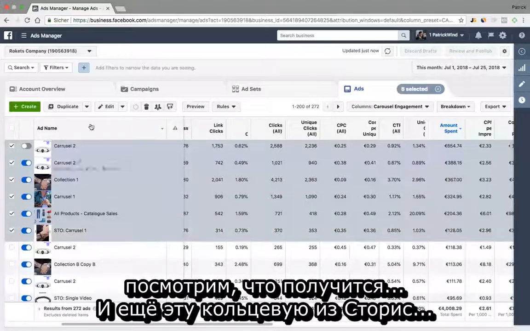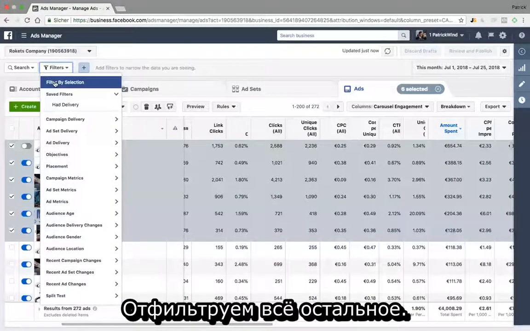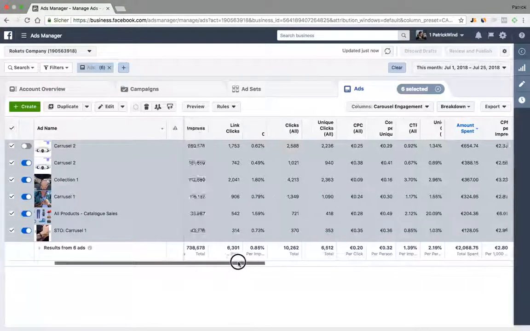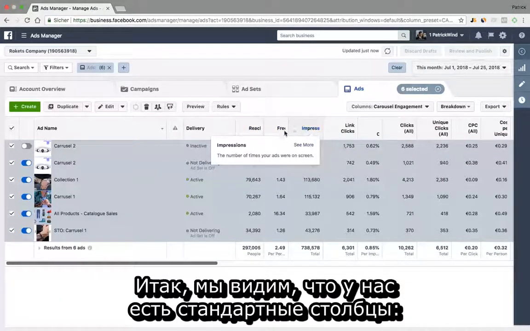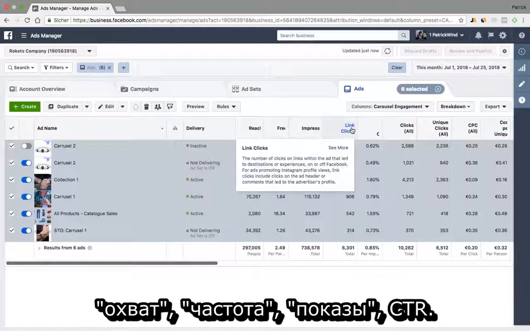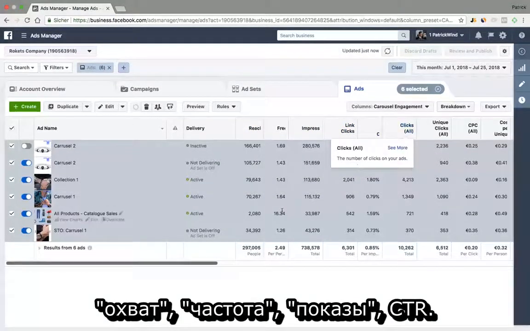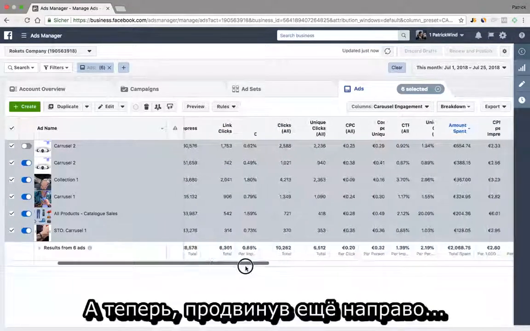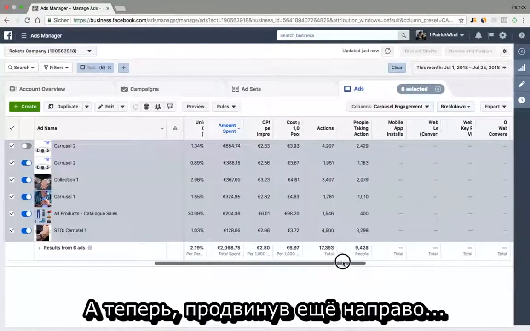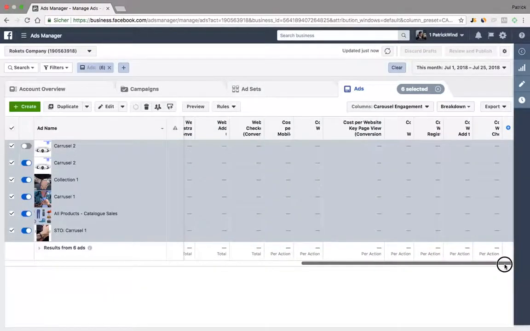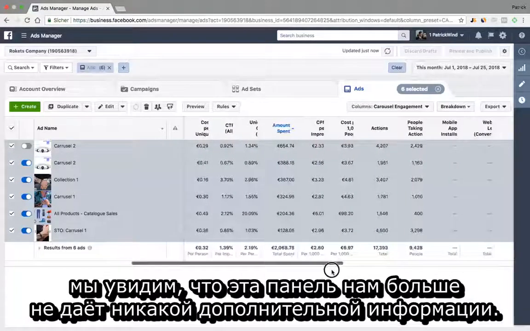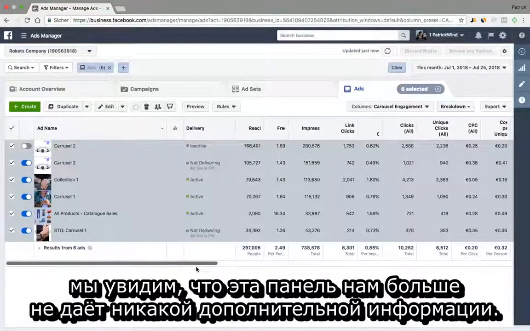Also with the story carousel, filter only for those. So we see we got the standard ones: reach, frequency, impression, CTR. And then if we go more to the right, we see that this dashboard here does not bring us any additional information right now.